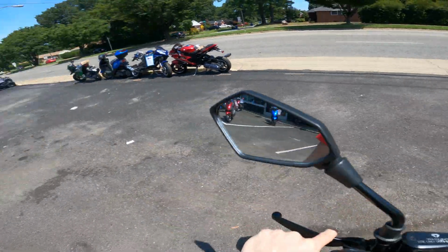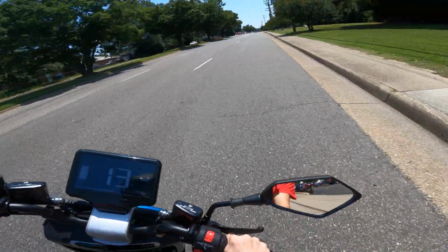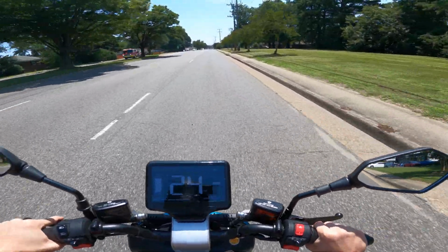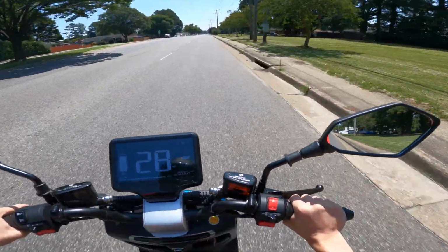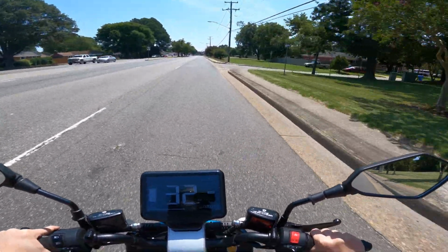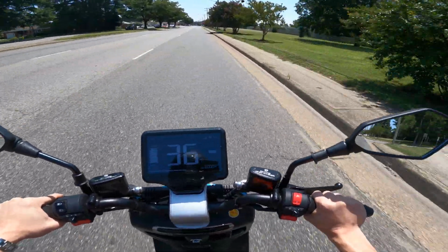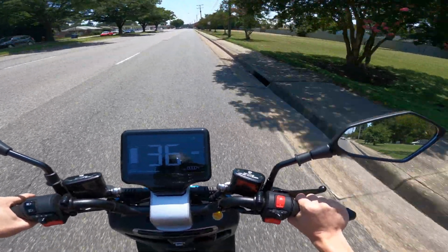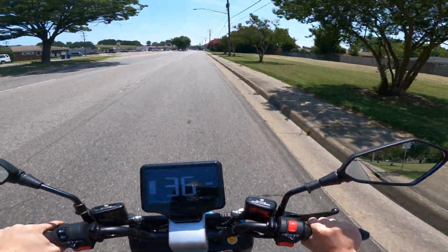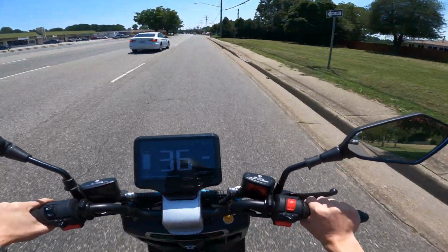All right guys, we're riding in silence today. Here we have the Ziggy G5. It's going to be completely all electric. Top speed up to about 38 to 40 miles an hour, depending on the rider's size and weight and the conditions of where you're going. As you can see, we're at an 82% charge, going 36 miles an hour. Obviously, the more charged it is, the faster it's going to go.